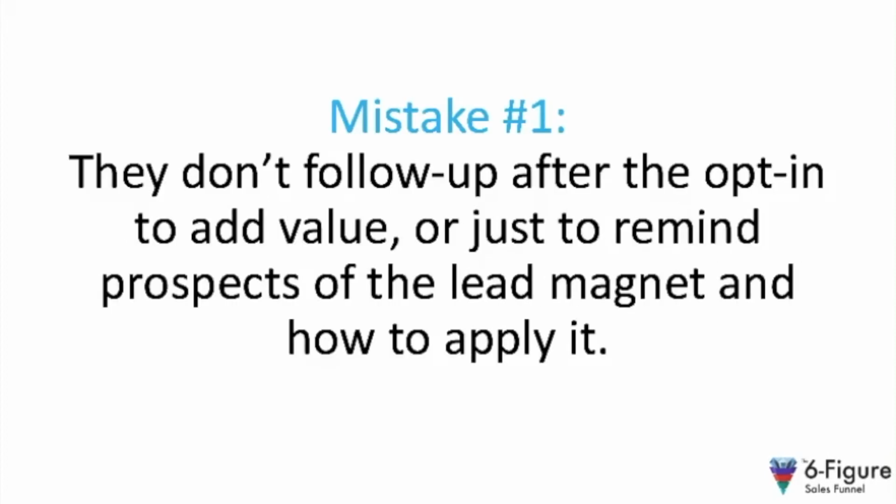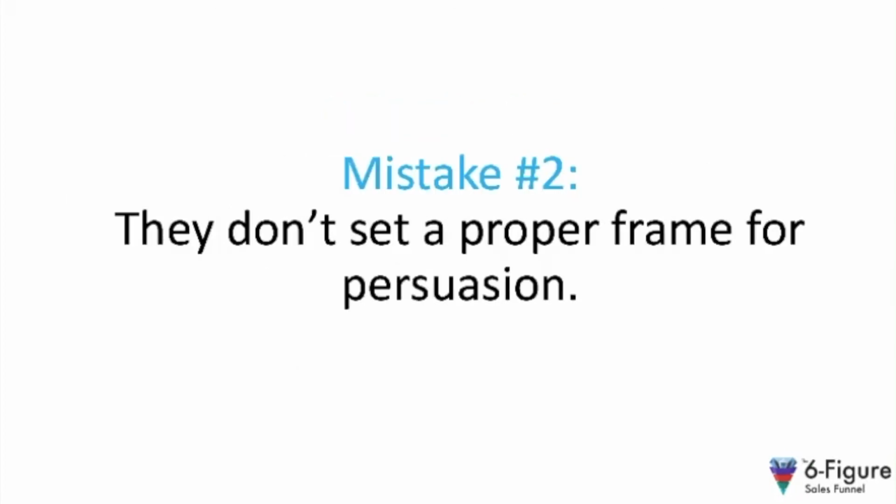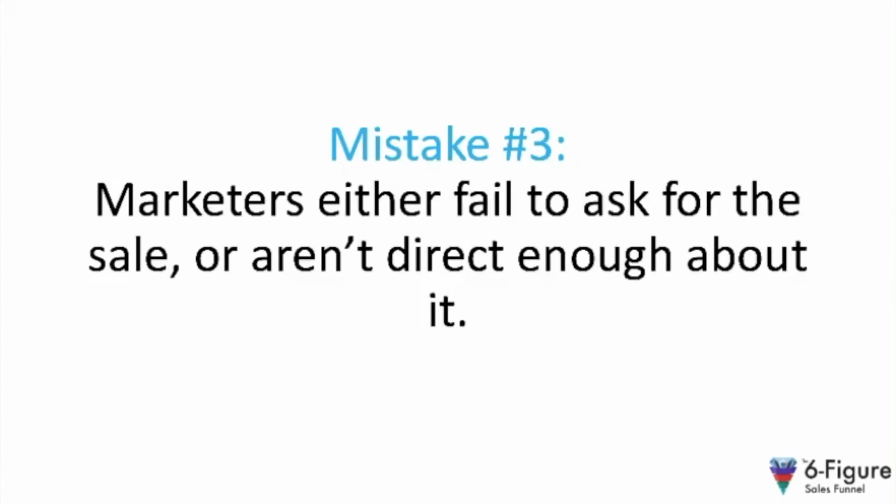Mistake number 1 is they don't follow up after the opt-in to add value or just to remind prospects of the lead magnet and how to apply it. Mistake number 2 is they don't set a proper frame for persuasion. Framing is a whole subject in itself, but all you need to know for now is that frame means, in this case, positioning yourself or your brand as a credible authority. In other words, you know what you're talking about because your solution has helped others to get a positive result.